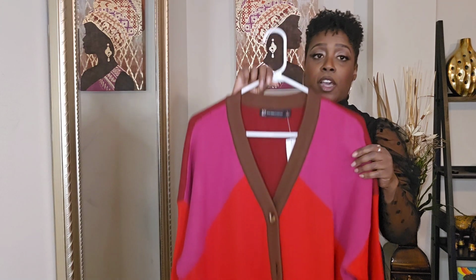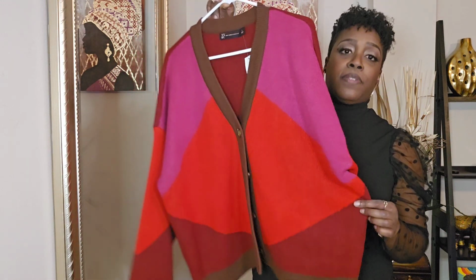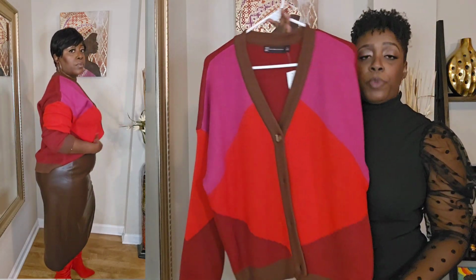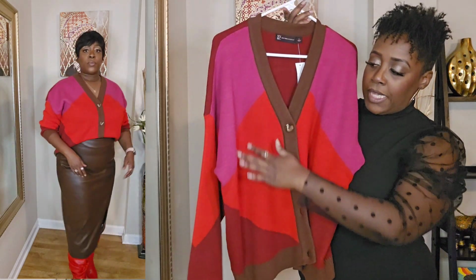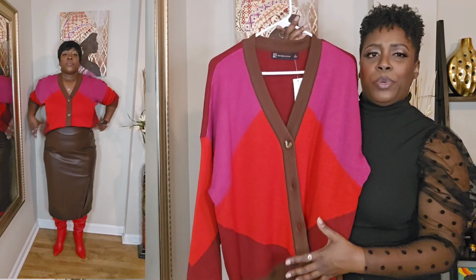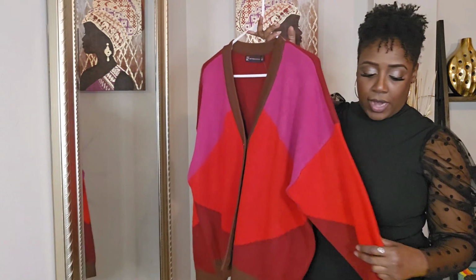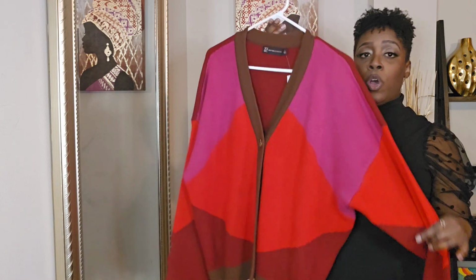And I got this color blocked sweater, or cardigan rather, because of the colors in it. I thought it was a very unique color combination. And that brown skirt I showed you earlier from Kohl's, the 9 West one, yeah, I figured those would look good together. Plus this red right here, I have some red boots, and I could see myself wearing this with the red boots. And yeah, so this is a nice, good quality sweater. And like I said, New York and Company has always put out good product. I hate that their store close to me closed, but you know, they're still accessible online.